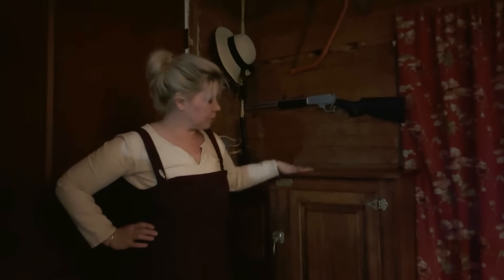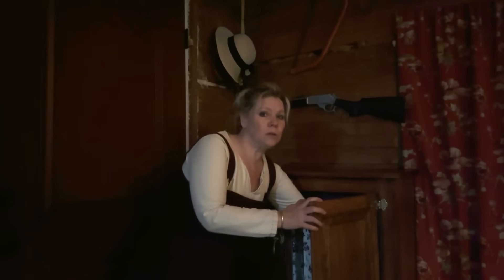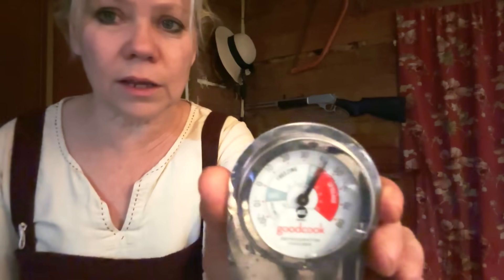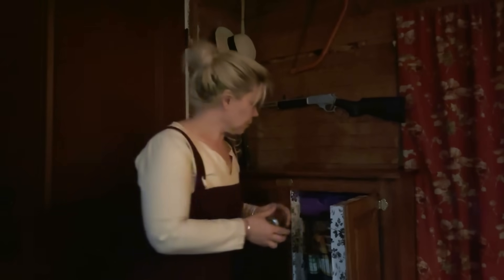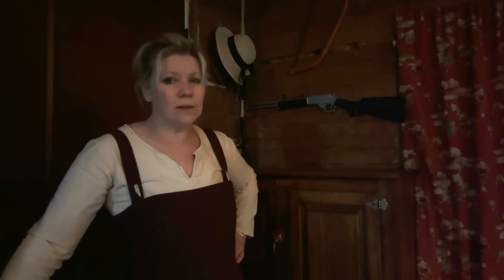One of the things I did recently was this ice box, which was a replica that I repurposed into a working ice box. I've gotten some questions about how it's holding up and it is doing fantastic. I have not changed the ice blocks today — it's actually been 48 hours since changing the ice blocks — and I do need to change them out now because I'm just barely above 40 degrees on here. That means I definitely need to switch out these ice blocks, because bacteria grows between 40 and 140 degrees typically, so I'll be switching those out after I get done filming this video.